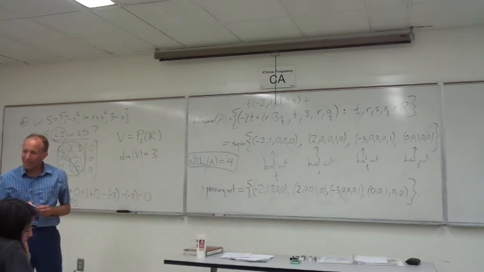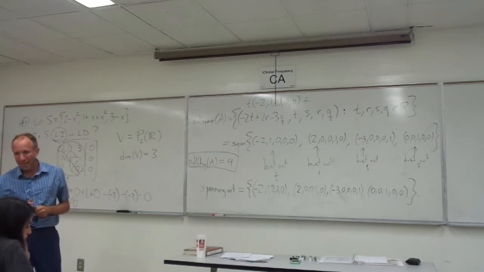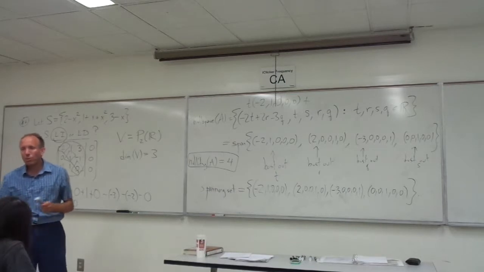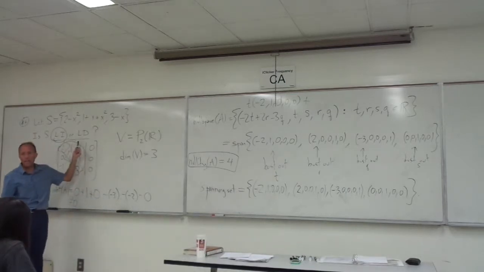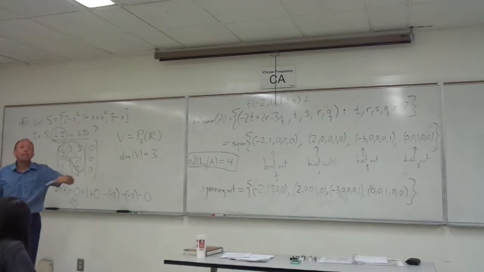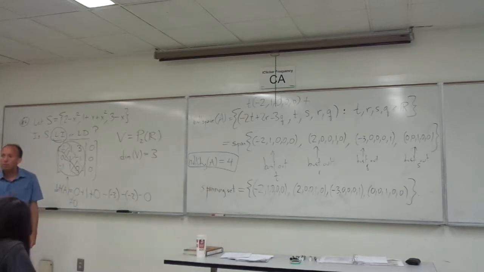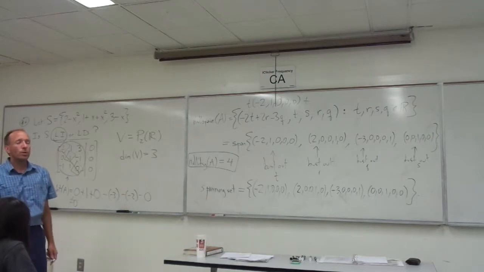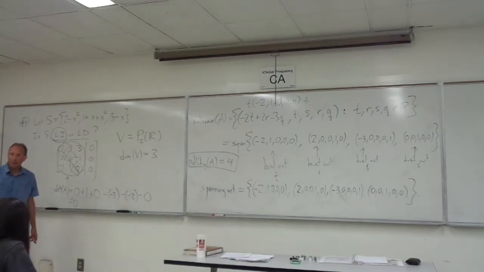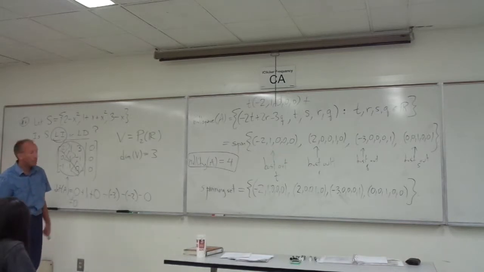I suppose the exception to that would be if I asked you for a linear dependency. Remember when we had some problems about that? So I could ask you, are the vectors Li or LD? And if they are LD, give me a dependency among those vectors. Well, then you really do have to go through the hard work. You can't just say, oh, 4 vectors in a 3-dimensional space must be LD, we're done. Because I'm asking you for more, right? So make sure that you know how to find and write down a linear dependency in cases where there is one. Not true here, but it could be.